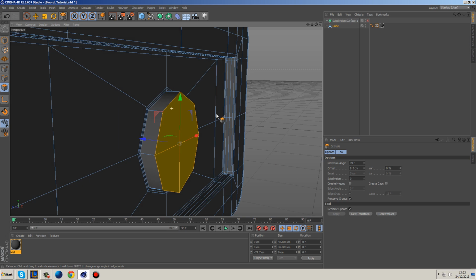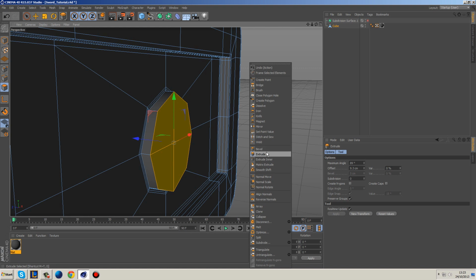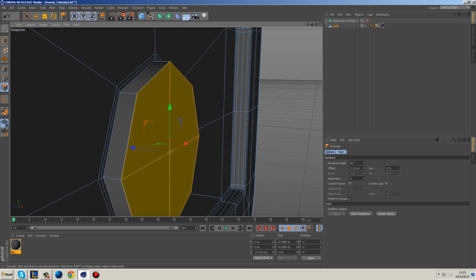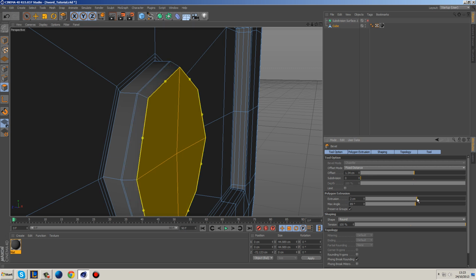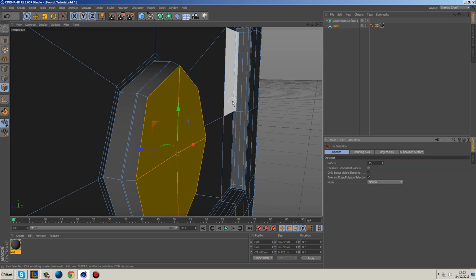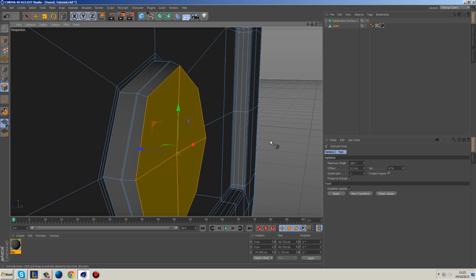So we've got this here, which looks a little bit cool. I'm actually going to bring it down just a tiny bit. I'm going to right click, extrude this again, just a very small amount, probably 0.3. Then right click, go to bevel, and bevel this out. I don't want any subdivisions, I just want the extrusion to be about 2 and the offset about 1, which seems fine. Then I'm going to extrude this inwards to about there, and extrude it one more time.